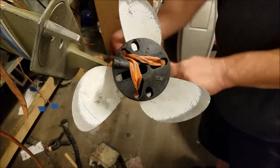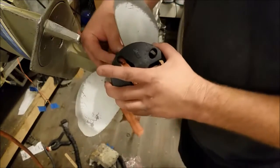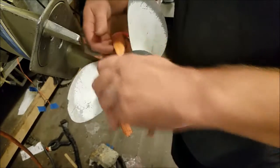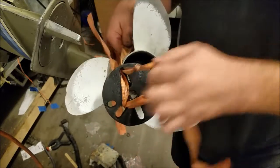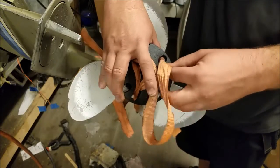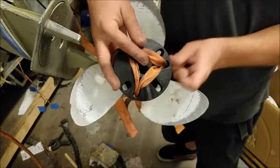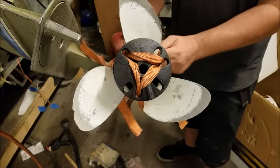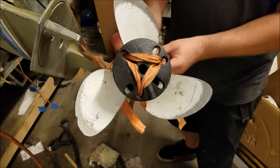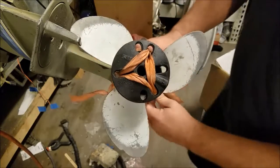Hopefully you can see what I'm doing. Just tying a piece of strap around each fin as I go. This strap has a knot right in the middle of it, but it doesn't look like it's really affecting it. And I want to keep that centered over that prop shaft the best I can, while pulling nice and tight. Alright, puller ropes are set up.